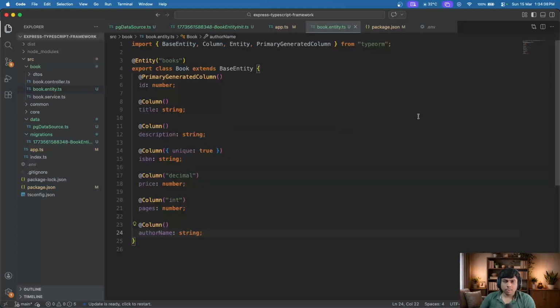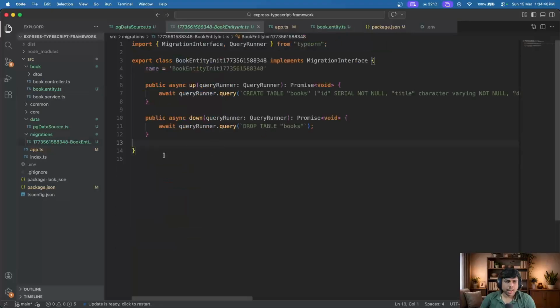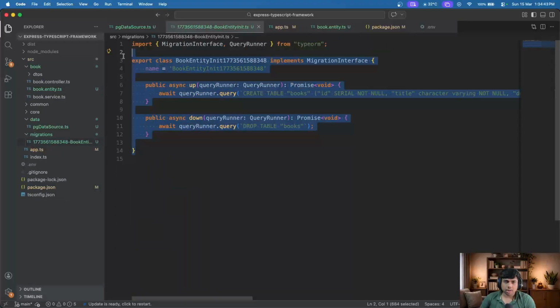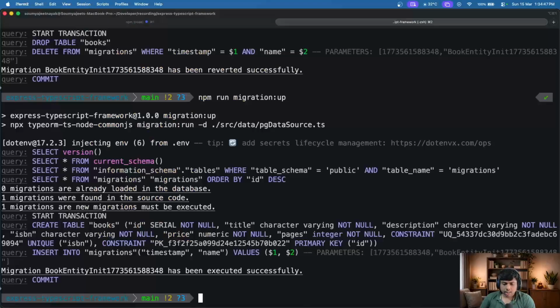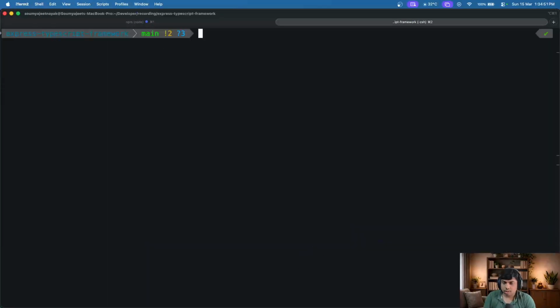Now you should not come and update anything here on this migration. What you should do instead is generate one more migration. So clear, and this is the migration, book, and you have to give a name, so entity update author name.